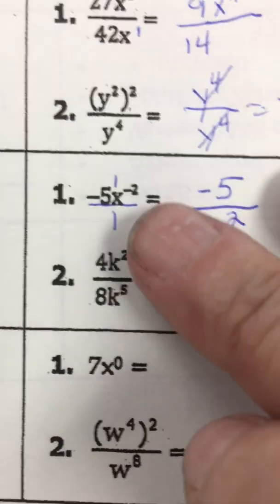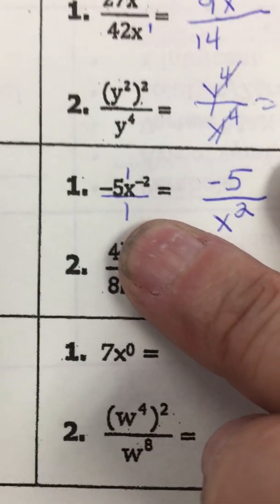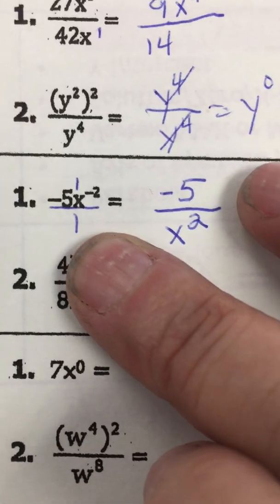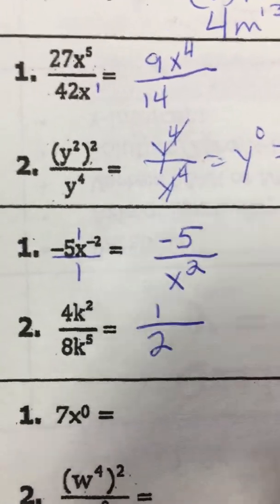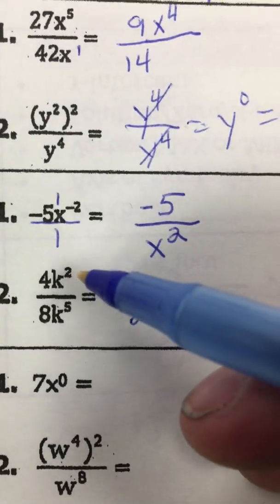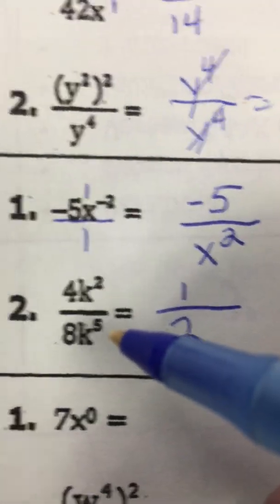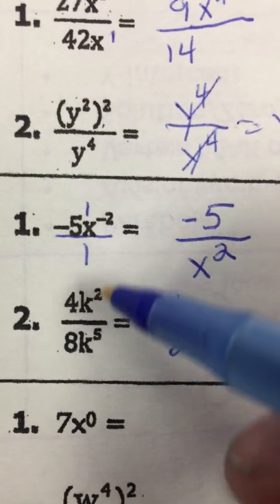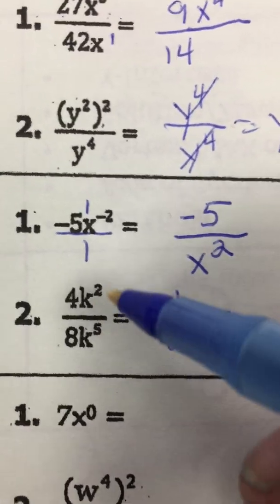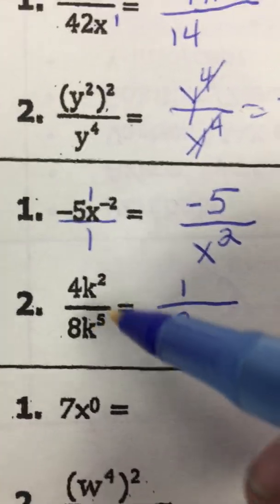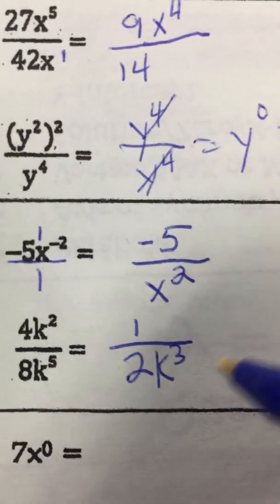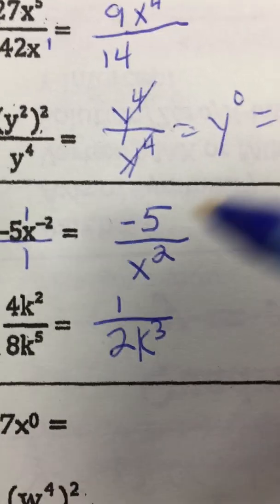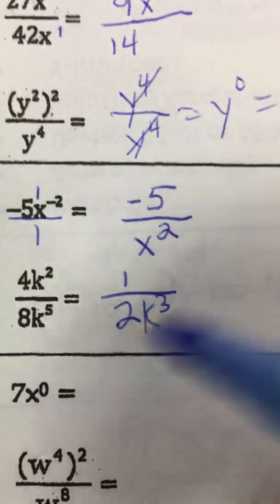So here we go again. I've got coefficients that I'm just going to do plain old math. 4 over 8 in the calculator, that reduces down to 1/2. So I let the calculator reduce my big coefficients, whatever the math is. Now I've got k squared over k to the 5th. So use subtraction, 5 minus 2 is k to the 3rd. Are the leftovers on top or on bottom? There were more to start with on bottom, so the leftovers are going to stay on bottom. And there's your answer. You got positive exponents, so you don't need to move anything. And the fractions have been reduced, so you're good.